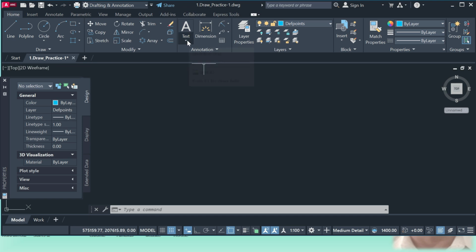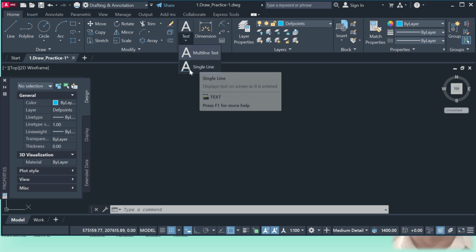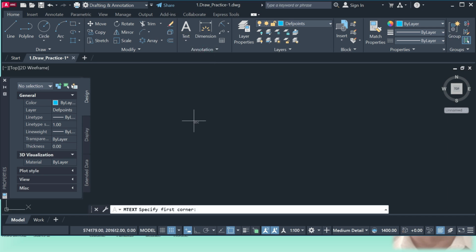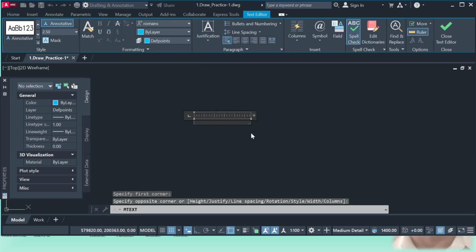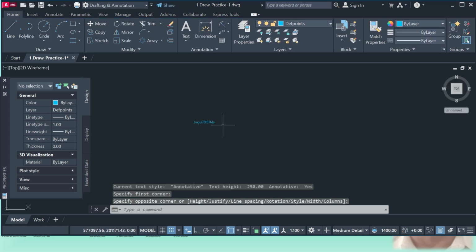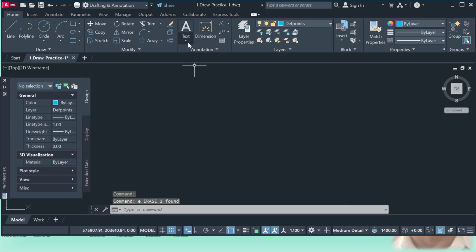First is the text. Just click here, two types, multi-line or single line. Just select multi-line here and click, then you can write anything as you like here. Yes, we can use it like that.